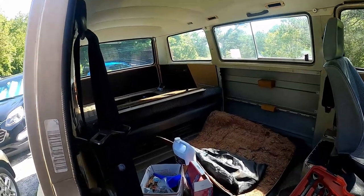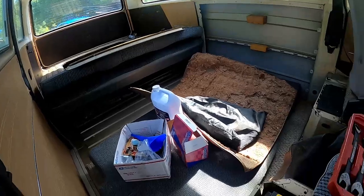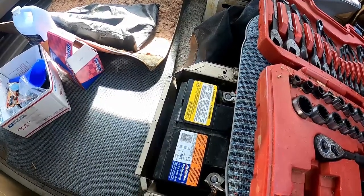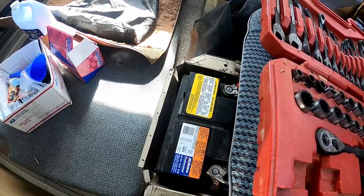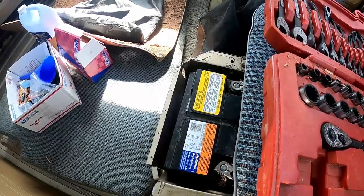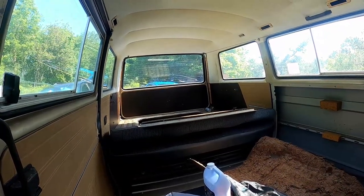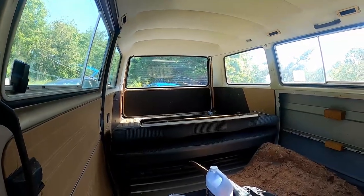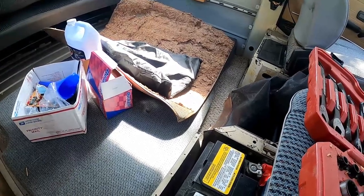To get a further inspection of the Vanagon, we're going to do a couple simple fixes. We'll get this battery charged so we can make sure all the lights and electronics are working, such as maybe the fuel pump. If it turns on, then we know we don't have to order one, or if it doesn't, we might need a new one. And then we're going to put some rear hatch struts in it, so we can inspect the engine closely without having it fall on our noggins. So just to see what everything's about.